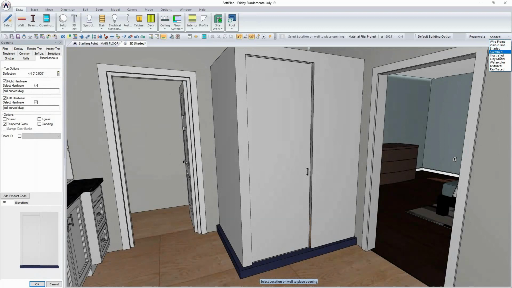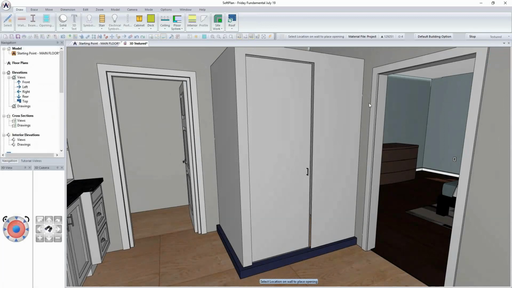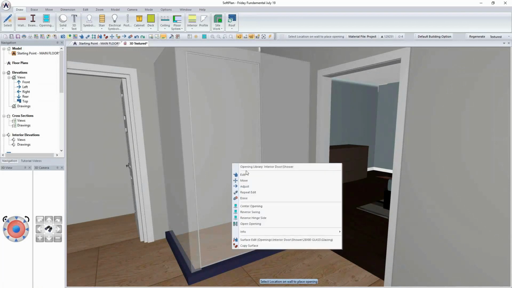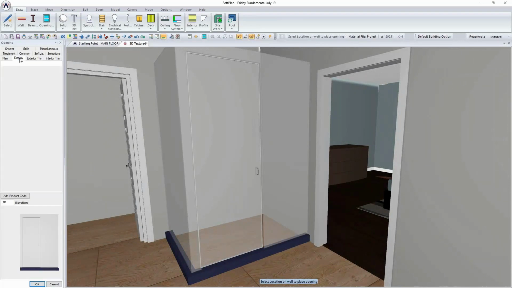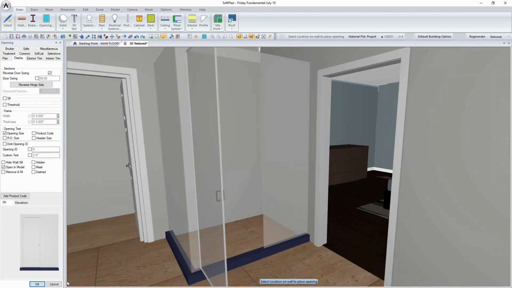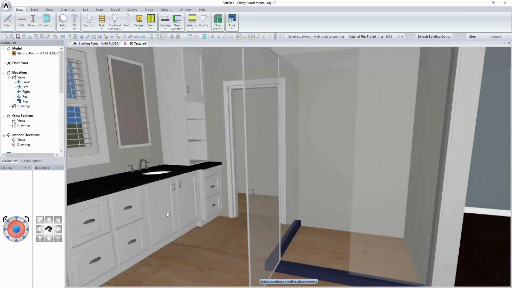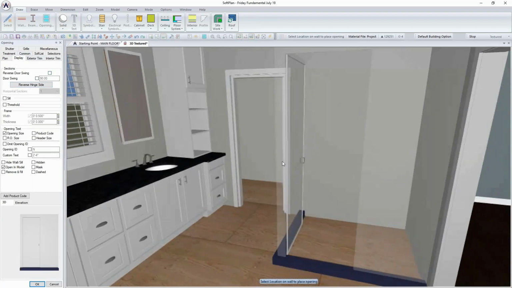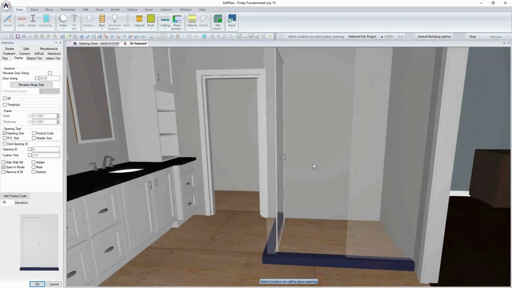And notice as I change into the textured option for just a moment, this is going to become transparent all the way through. I can edit this door, and if I go in and open it in the model, you'll be able to see that it actually opens, and you can also inside the model edit this to swing the other way as well. And so you could have it reverse the door swing so that it swings in. Either way, that will set your shower door up inside the actual model itself.